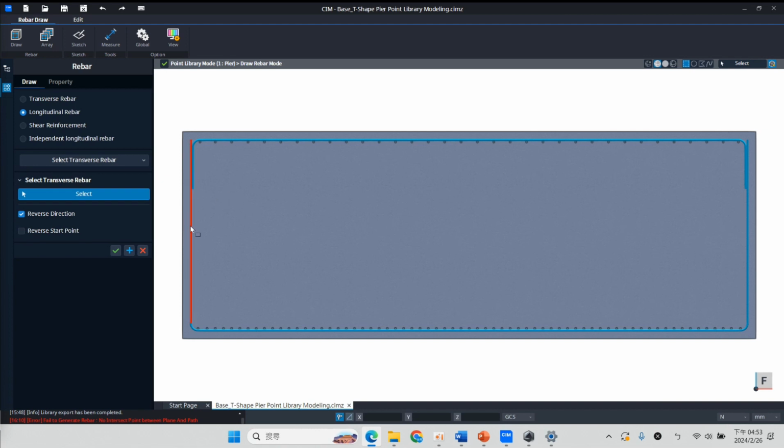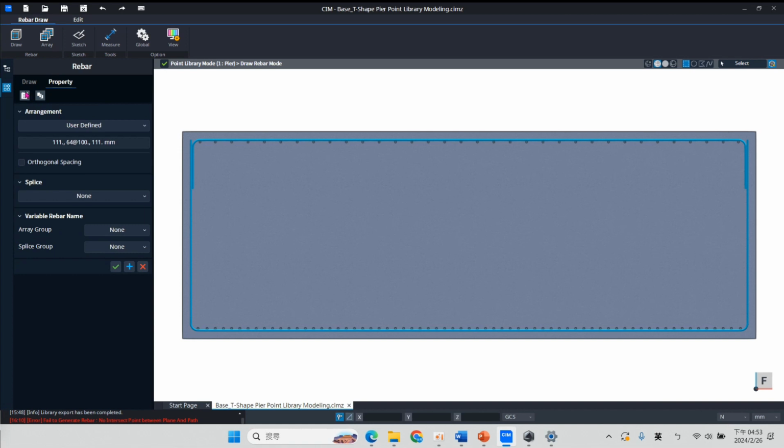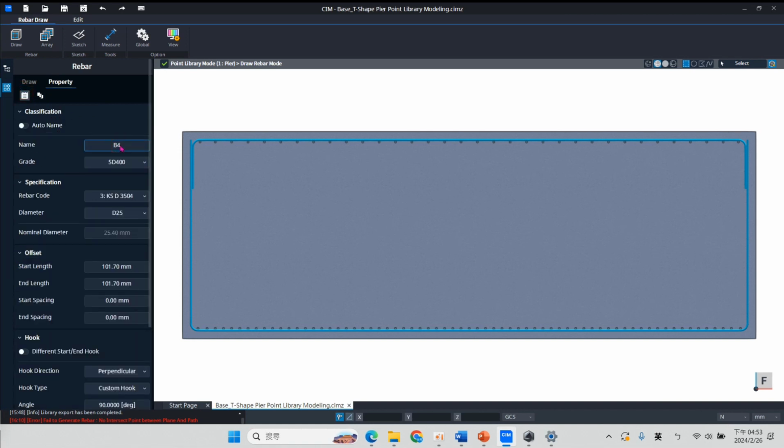And then for the sidebar in the left hand side here, we just want to create the name of P5, with the diameter of T16, no offset, but the spacing starts from 200.